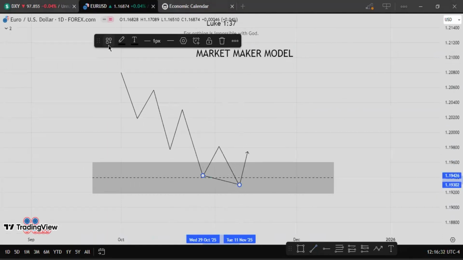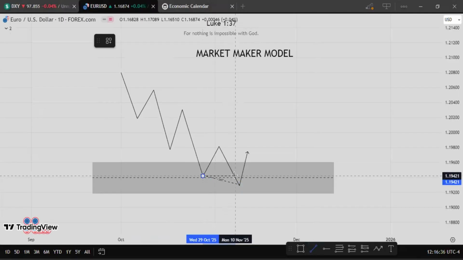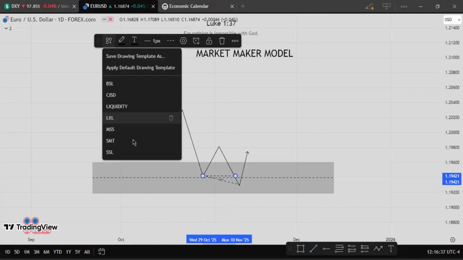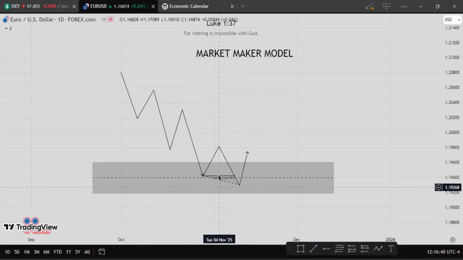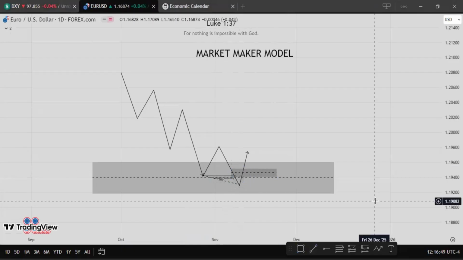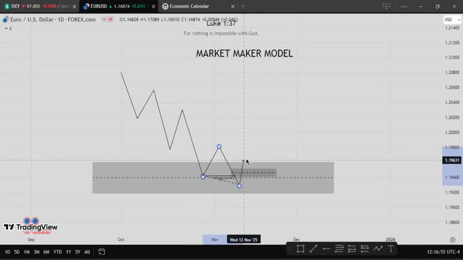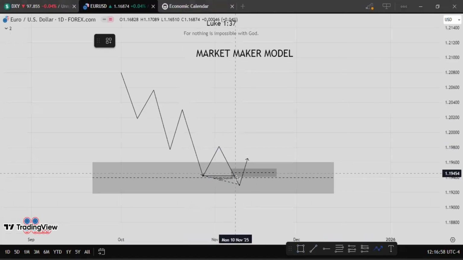So as soon as we get that, I mark out my SMT, and then I mark this out as a sell side liquidity sweep. So then there will always be a fair value gap either here or there will be an inverse. Usually I use an inverse and I don't really wait for a market structure shift here. You don't have to wait for a market structure shift. As soon as you get your close above this fair value gap, that's enough confirmation that you have disrespected that.